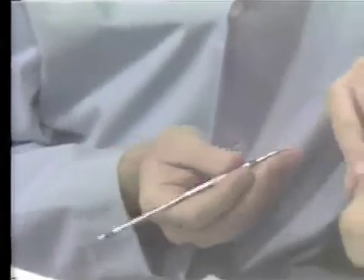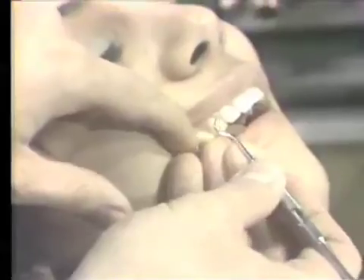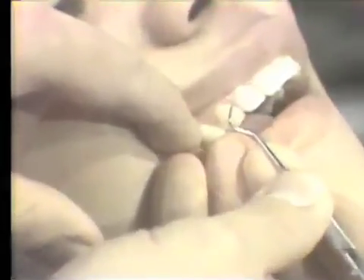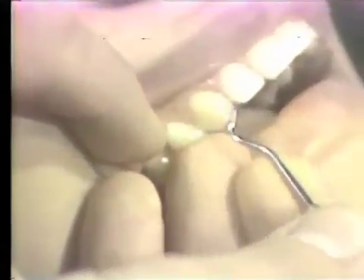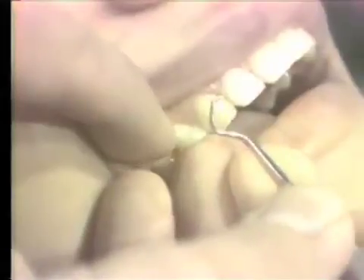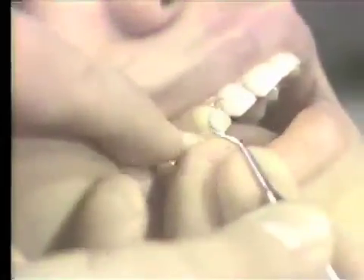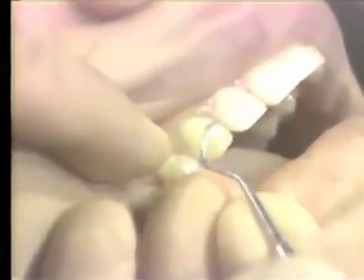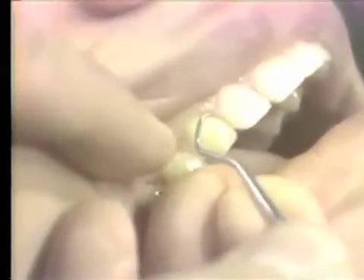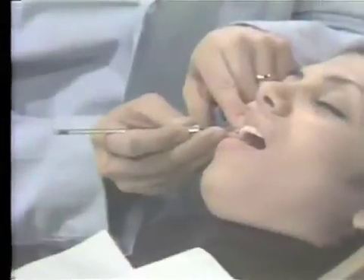When the exploring stroke is used in the mouth, the instrument is placed like so. When using the exploring stroke with a scaler, there is slightly more finger used than when using the scaler in the working stroke. Now let me demonstrate the difference between the exploring and the working stroke. When using the exploring stroke, the scaler is inserted like so. When the working stroke is to be used, the scaler must be turned so that the face of the instrument is more at a 90-degree angle to the surface of the tooth.